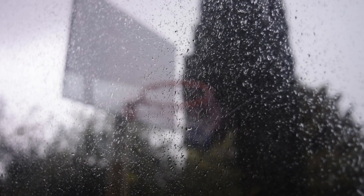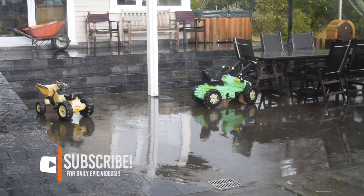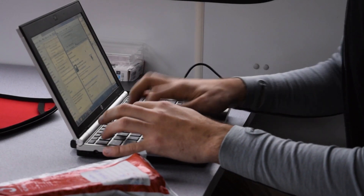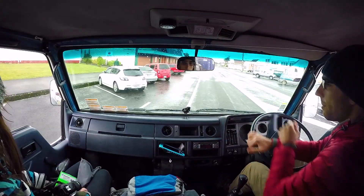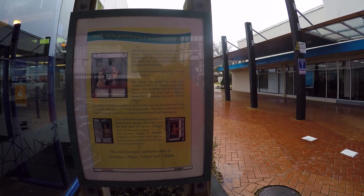We're just doing a few work chores before we head into Stratford today, but from the campervan all we can see is pure wetness. It is a wet day. We are going to the beautiful township of Stratford, which for some very obscure reason is the Shakespeare town of New Zealand.